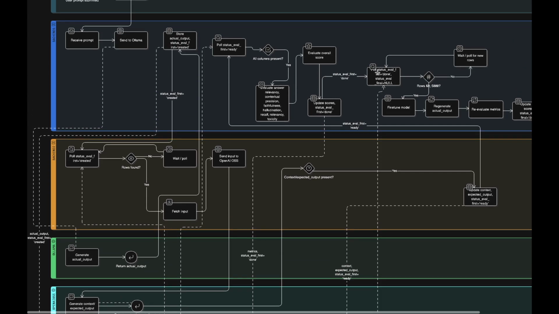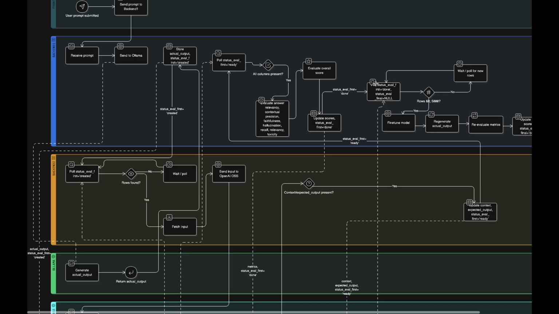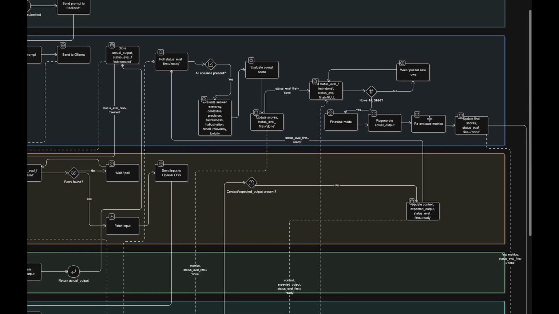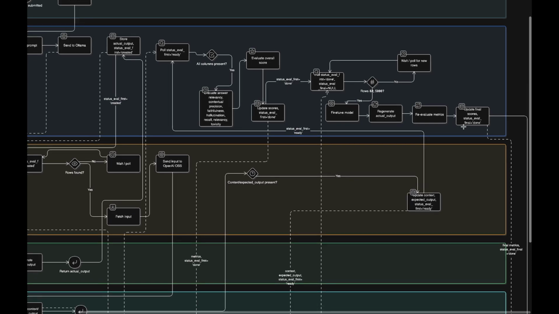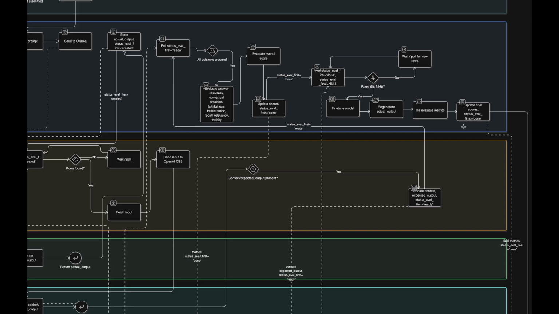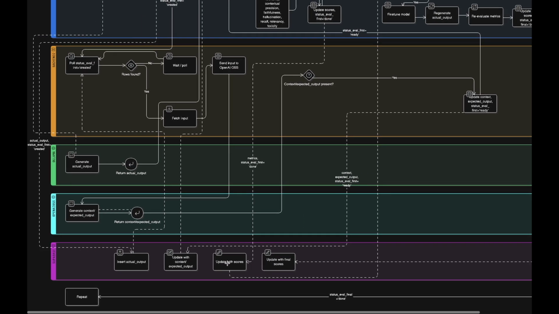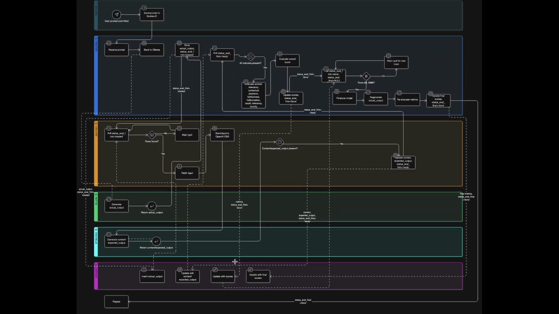So for fine tuning in backend one we run another script which checks if the status is done and if the rows are greater than 5000. If the rows are not greater than 5000, it waits till we get rows greater than 5000. Once we get rows greater than 5000, it performs fine tuning and it regenerates the actual output on the fine tuned model, and the actual output is then again re-evaluated and then updates the final status. This shows that these rows won't be used again for fine tuning, and all these things are then again stored into Supabase. So this is the overall architecture of the self-learning LLM framework.